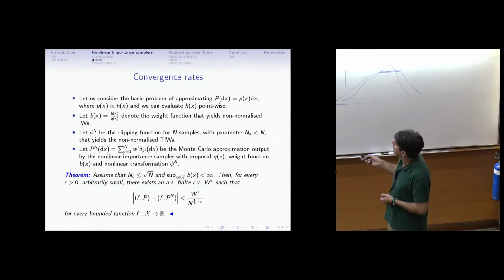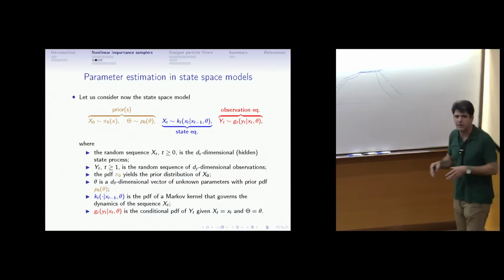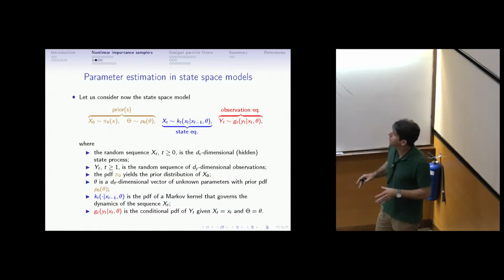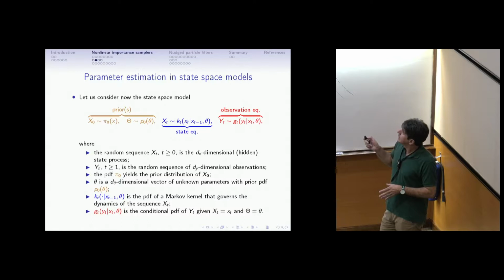Now, over the week, we have been seeing different versions of algorithms, particle MCMC and variations of it, also importance samplers applied to the problem of estimating parameters in state space models. So most of the examples where we have applied this technique are of that type. So we're estimating some parameter theta in a state space model, where theta can be a parameter in the Markov kernel, in the Markov transition, or in the observation equation, or in both. Okay. And it turns out that you can apply the method safely as well, and you can have an exact approximation property with this method too.